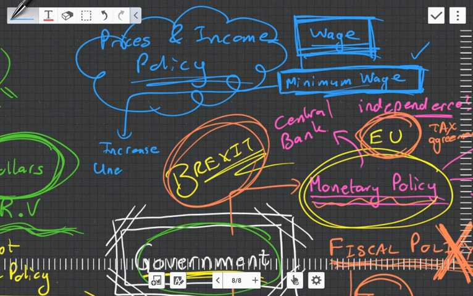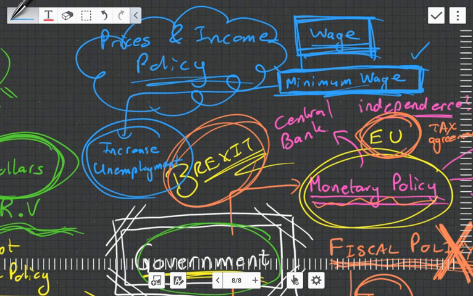It increases unemployment because people now say, well, before it cost, say, 200 rand an hour to employ someone to do this job, now it costs 300 rand. Maybe if I'm only making 250 rand profit off of this, at 300 rand it's not actually profitable for me to do it anymore, and I'm rather just going to walk away from this business arrangement. And so productivity comes down. People who might be prepared to work for 200 rand cannot legally work for a wage less than the minimum wage. So those people are unemployed, productivity is decreased, and it does have this undesirable effect.